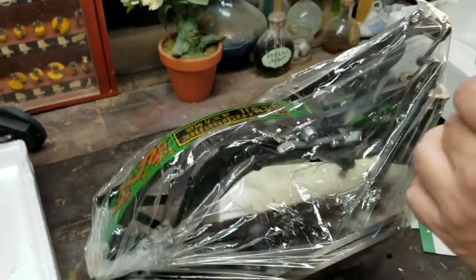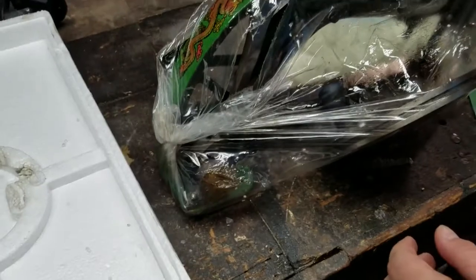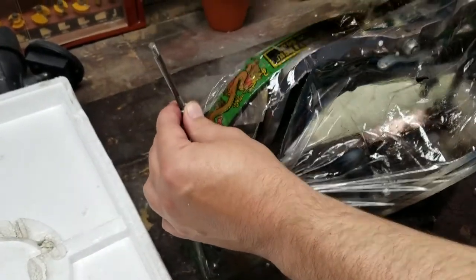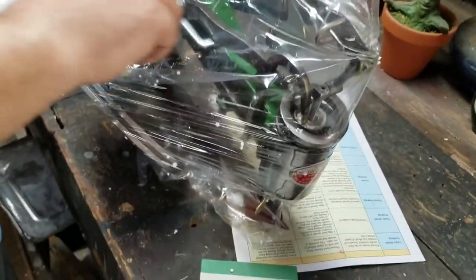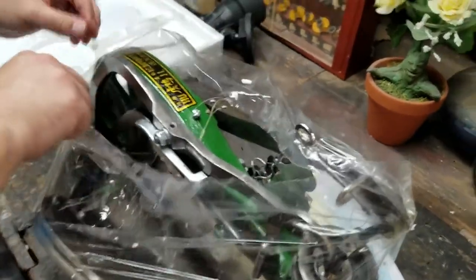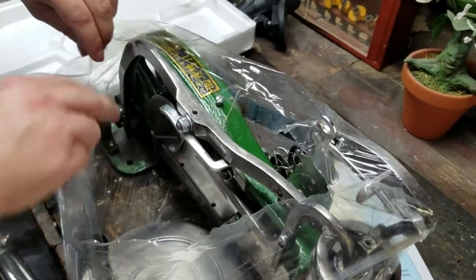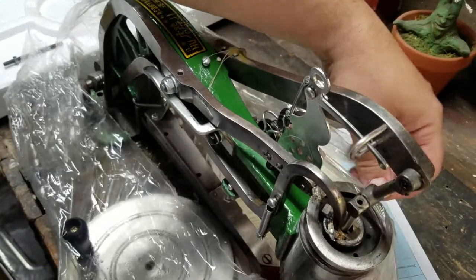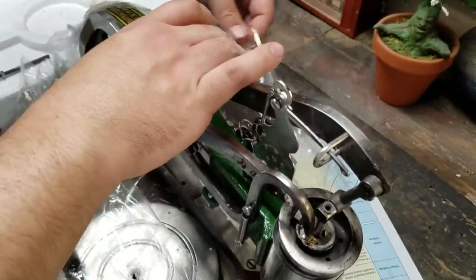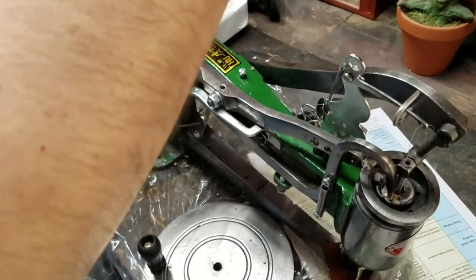The whole thing is in working order. There's no broken parts or busted welds, or nothing is bent or otherwise obviously broken. I mean, there might be something internal that I didn't see, but nothing appears to be out of whack. I was very surprised when I opened this up because the main sewing plate, which apparently on a lot of models is very rough and needs to be sanded down, was actually smooth and nicely machined on this. It doesn't need to be sanded at all, except maybe in a little spot on the very tip. There's a bit of a rough spot. But for the most part, this thing is in nice condition, nice shape.